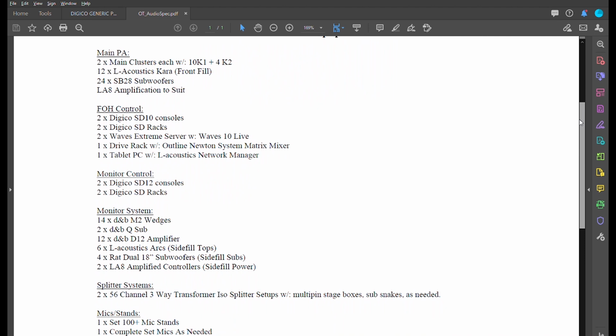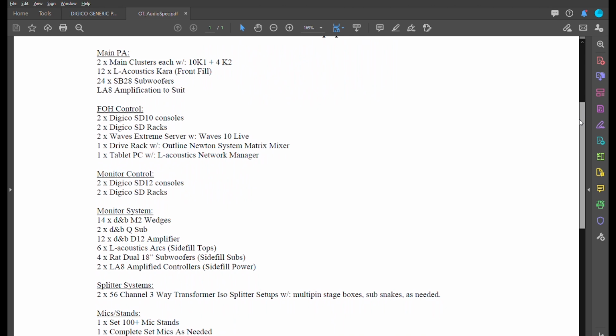Front of house control is two systems, A and B DiGiCo SD10 consoles with dedicated racks, and both have the Waves Extreme server package. Monitors, also two separate consoles, A and B, which are SD12s with the dedicated SD racks.